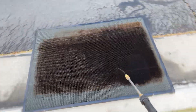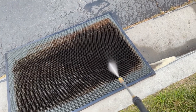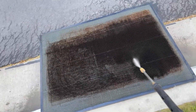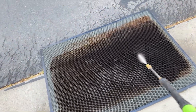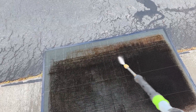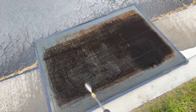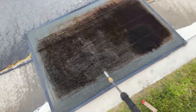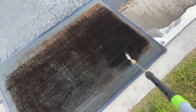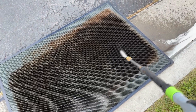Here we go — hitting it with the pressure washer and you'll see right away some of that start to clean up. Just gonna do this over and over again so it gets as clean as I need it. You'll definitely see a big difference by the time it's all done — you can even see it right now in the video starting to clean up that grime from all that laser gunk.